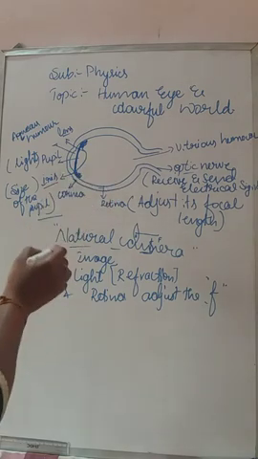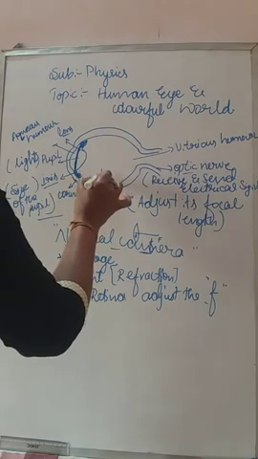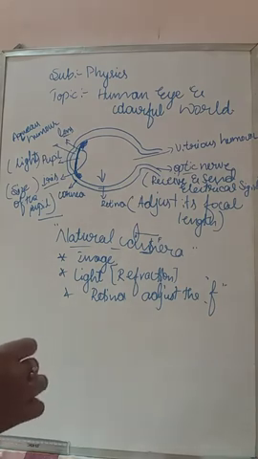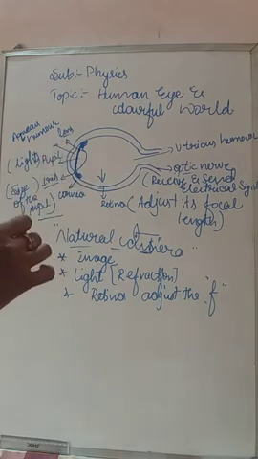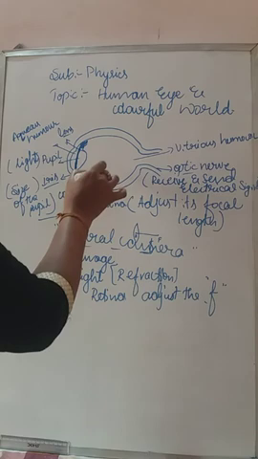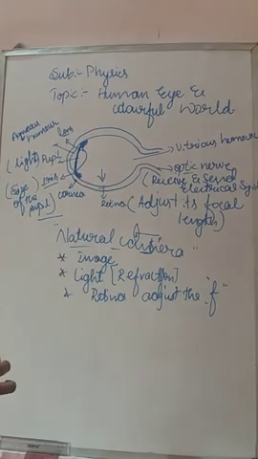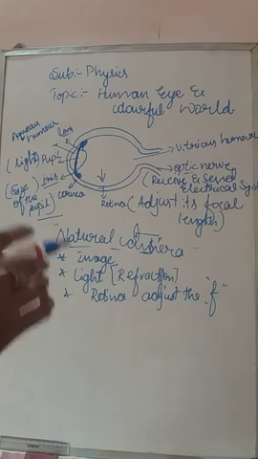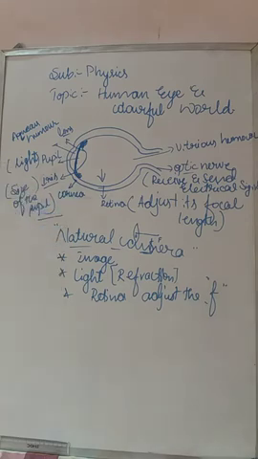Okay, on the retina, which image is formed? The inverted and real image. The downward arrow mark indicates inverted, and the upward arrow mark indicates erect. Inverted real image is formed on the retina. Then after forming an image, electrical signals are sent to the brain through the optic nerves. Then the brain sends the information back, and we can see the clear image. So this is the working of the human eye, or how the human eye acts as a camera.